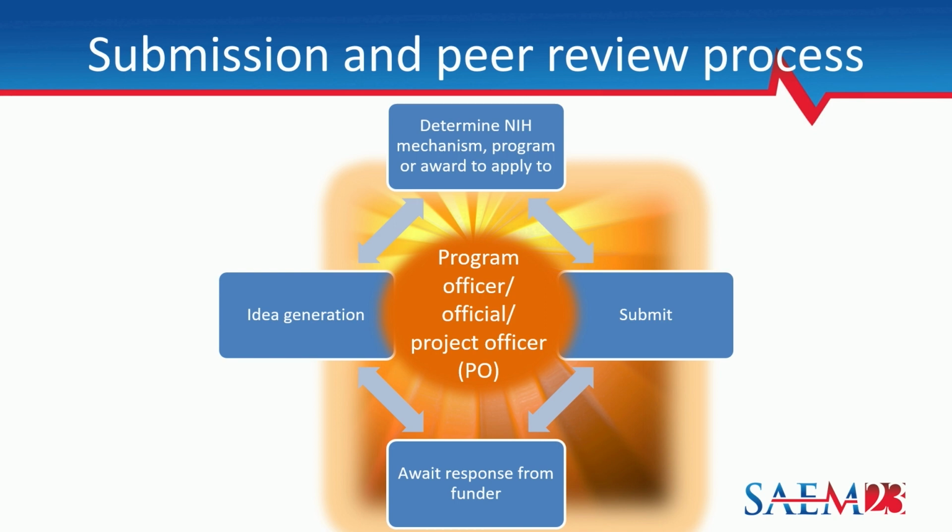Write to the PO. Okay, so on the announcement, for each institute and center, that's NCI or National Cancer Institute, Heart, Lung, and Blood Institute, etc., there will be a contact at the bottom of each announcement. If you were to Google one, you'd see it today, or if you look later on. Also, you can go to each institute for what are called standard cycles. Those are like announcements that are there throughout the year. And they also have people that you can contact for each institute and center. And the good news is, if you're not sure, you can just start with one.